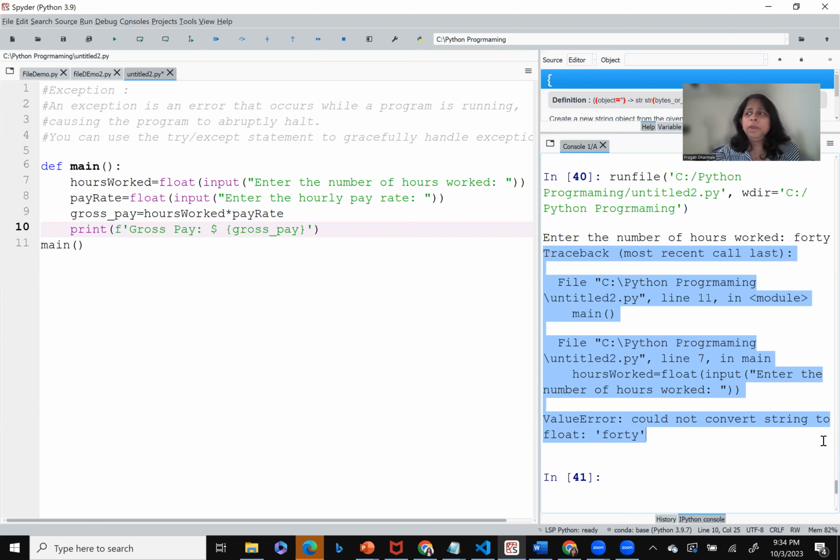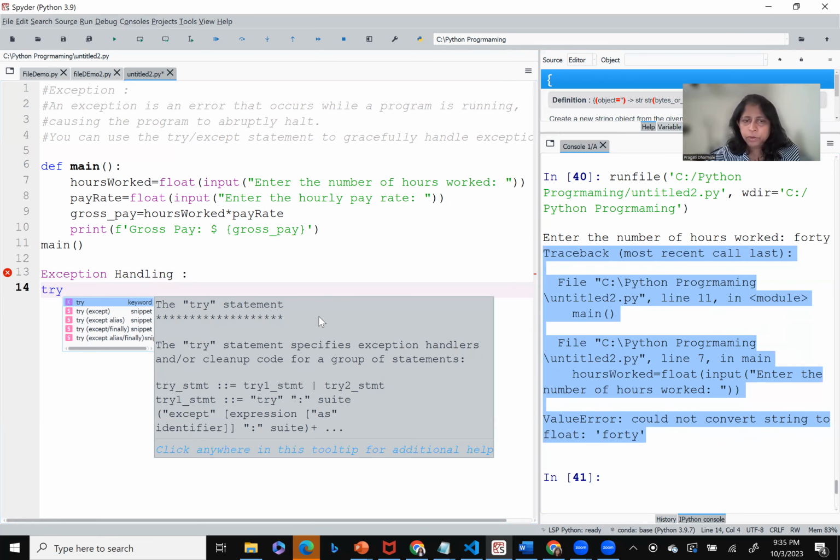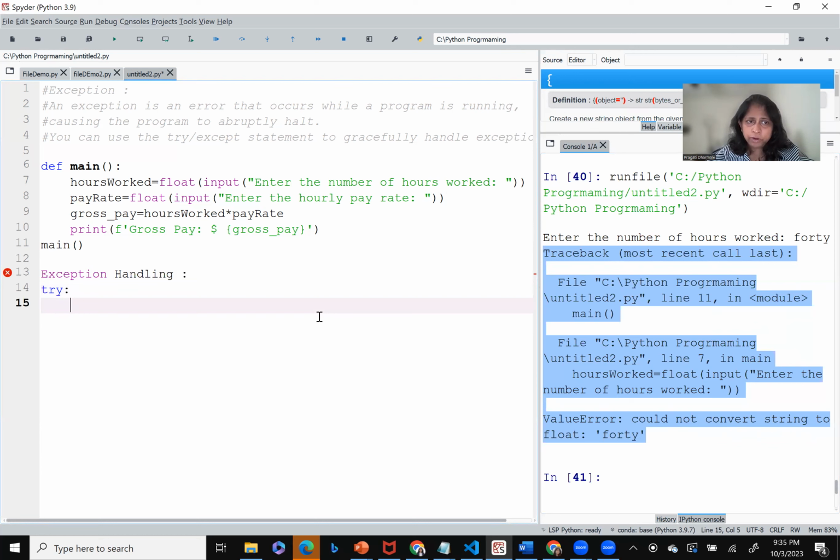Most of the time, exceptions can be handled by careful coding, but when it cannot be handled by careful coding, you're going to use a try except clause. That is, you're going to write code for exception handling. How do you handle exceptions in Python? You write the try keyword and put a colon after it.